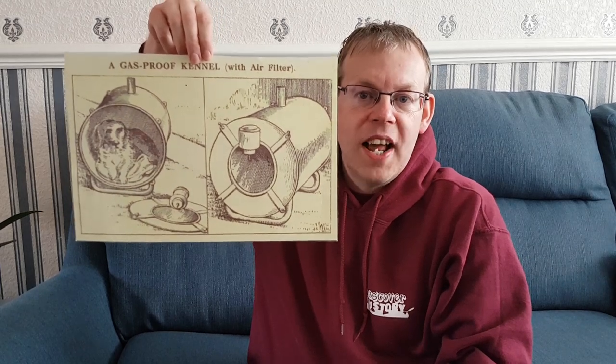Everyone had a gas mask, and it wasn't just people. There were gas masks for all sorts of things — horse gas masks were used in the Great War. They also developed a gas-proof kennel designed for small animals, dogs in particular. It's quite sad, because when the war broke out people were told to get rid of their pets, especially cats and dogs, as it would use up valuable food, and more importantly the noise of bombing would turn dogs into panicked animals — imagine the effect during the Blitz on places like London and Coventry.